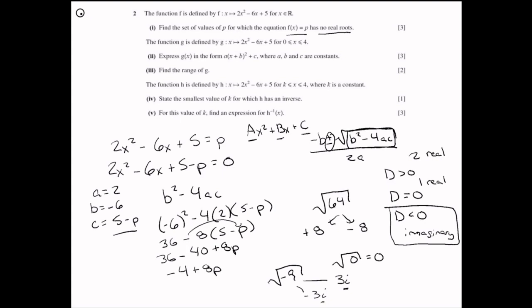And remember, we said our discriminant is less than 0, so we need to remember to tag that along at the end. Ideally, you're doing it the whole way through, but I often forget. If you forget, it's no issue, just add it at the end. So now we need to solve for p. We can add 4 on both sides to make 8p less than 4. Then we can divide by 8 on both sides to make p less than 1/2. And that is our final answer right there.